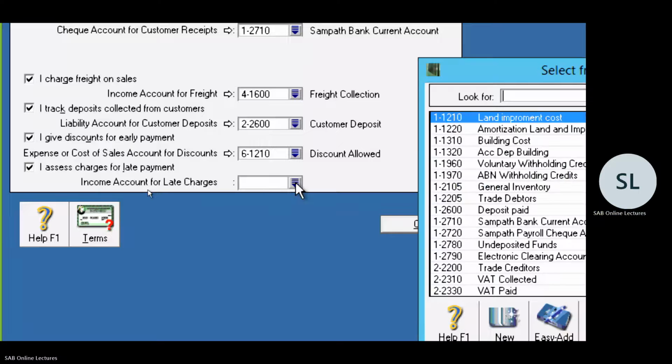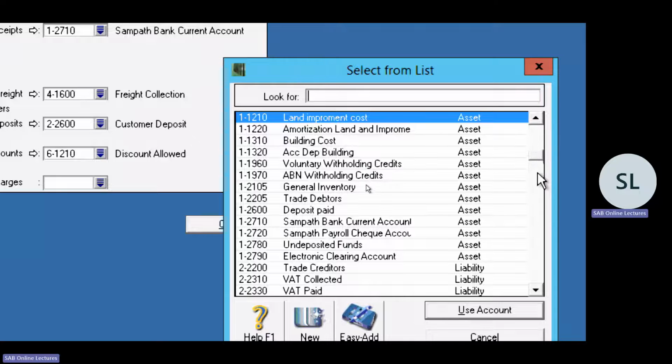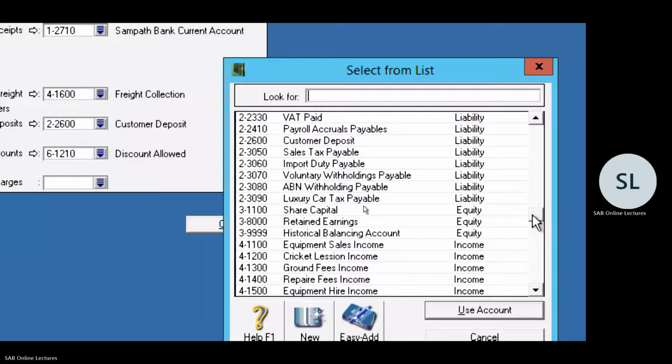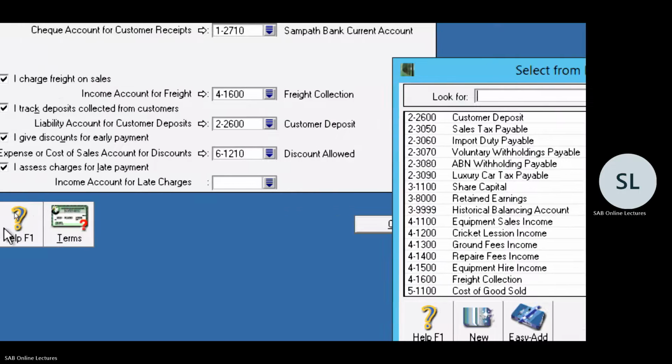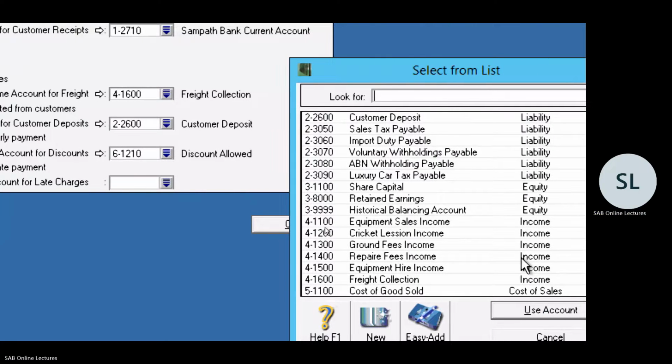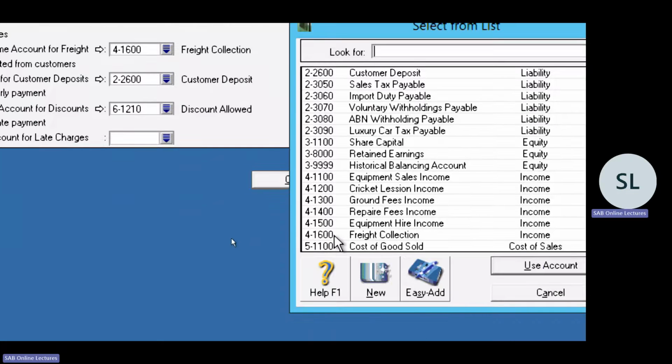Click on income account. Look at here under the income. Is a late charge account there? No. In my case, no. Understood? Last one, freight collection. Now I create a new account, 1700.